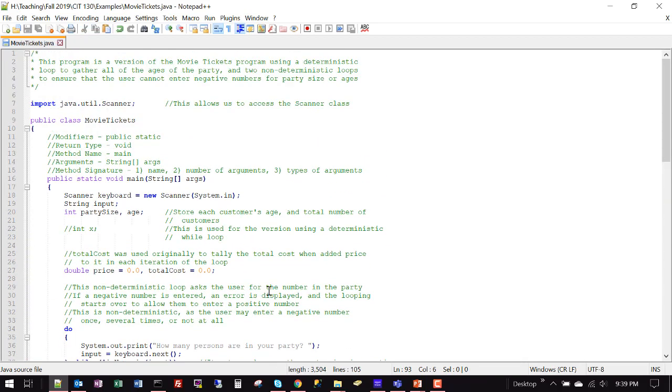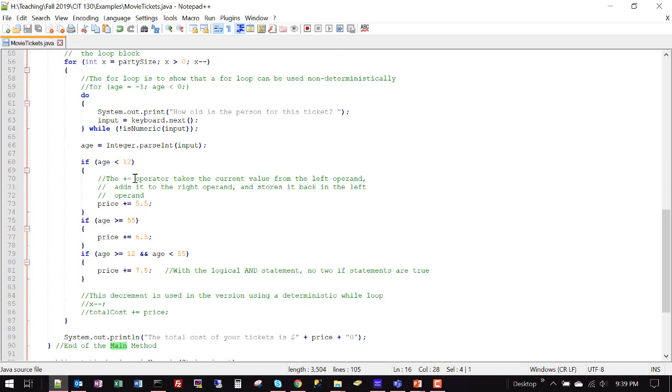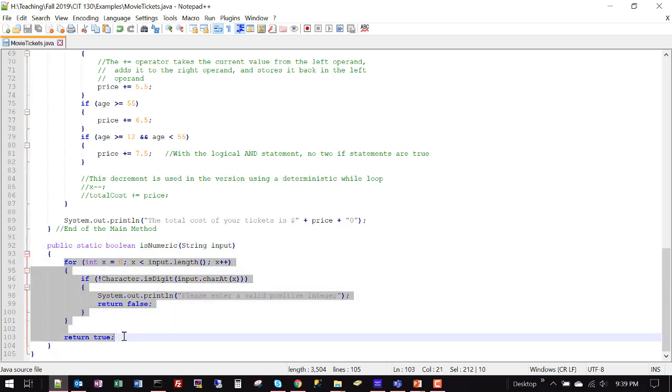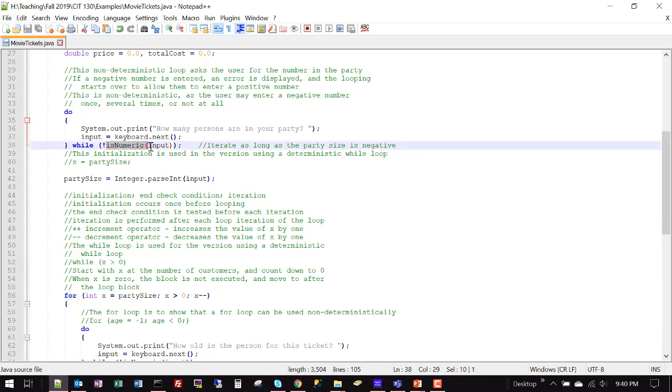So that is an introduction to methods. Understanding that main is a method that we've been working with all semester, we can create other static methods that take in some kind of input, produce some kind of output, and inside of the method, we are dealing with a set of code that is reusable, creates a single atomic operation that when we invoke it or call it from another place, makes our code more readable. So that is a summary of methods.